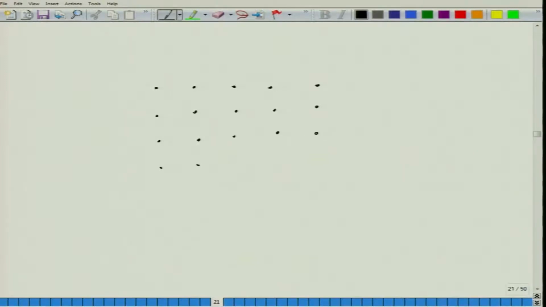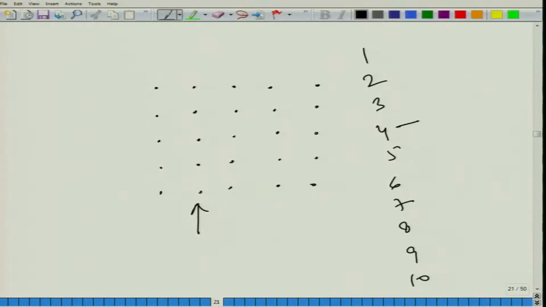so these are our planted trees, and suppose we want to figure out the survival percentage. So, in this case we can go for a random value. So, we take any number between 1 to 10: 1, 2, 3, 4, 5, 6, 7, 8, 9, 10. So, we choose any random number, suppose we take 4.